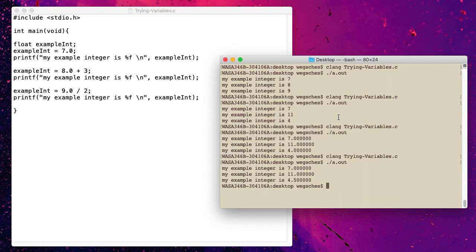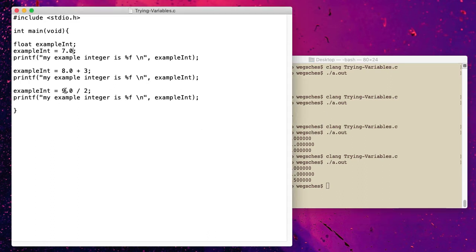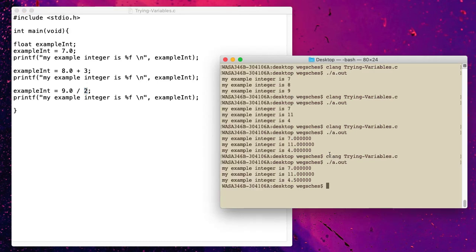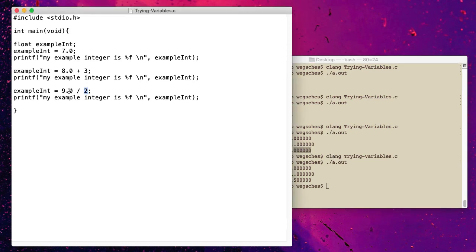There you go. So even though we were saying floats, we divided an integer by an integer, and it just kind of tacked on the zeros at the end. So you need to make sure that even though you've set it as a float, you're actually treating it like a float and you're including that value in there.